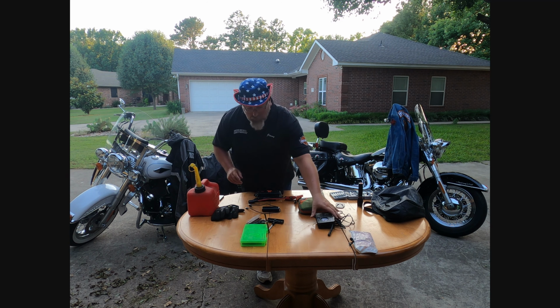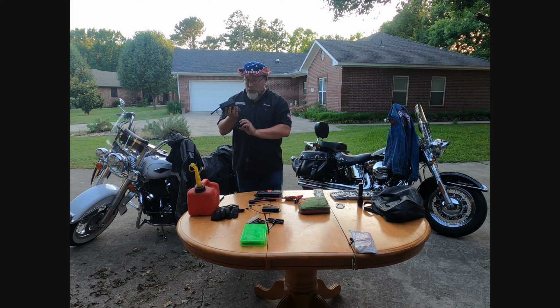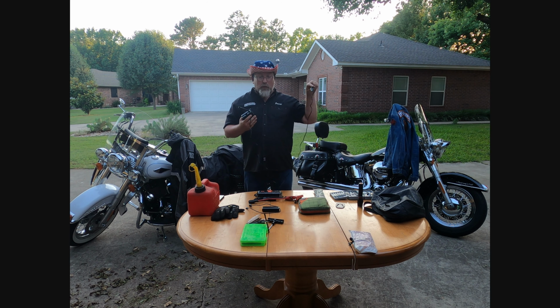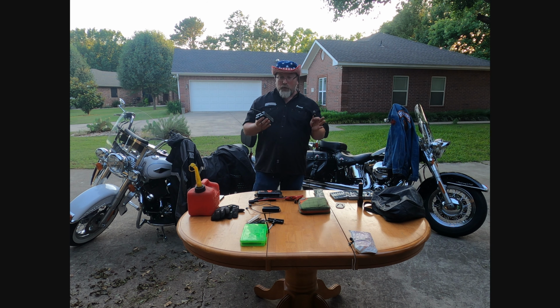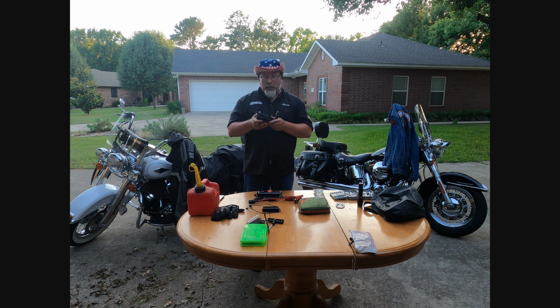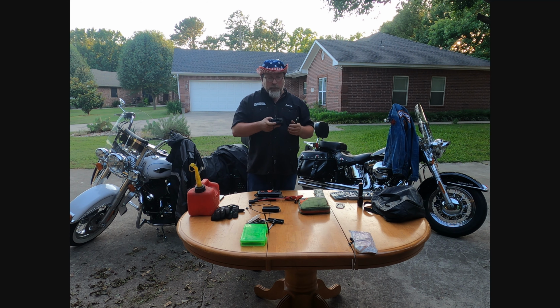Talking about air, hopefully you'll have a little compressor like this. It's powered off a 12 volt right here. You plug this into a little 12 volt outlet, what you people used to call cigarette lighters. Now they're just called 12 volt outlets. And it's a little compressor. Takes a while to get it up. It's got a little gauge. It tells you to stop it when it gets to 40, and that's where your tire needs to be, about 40.